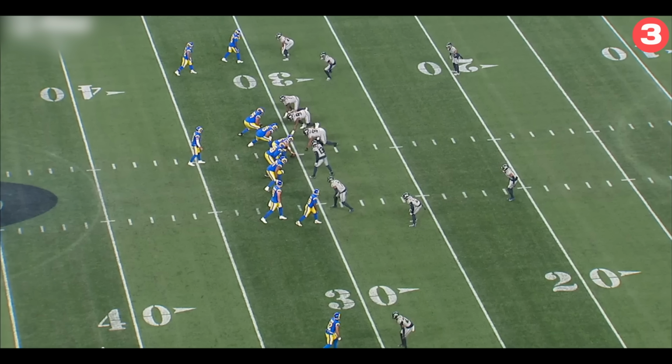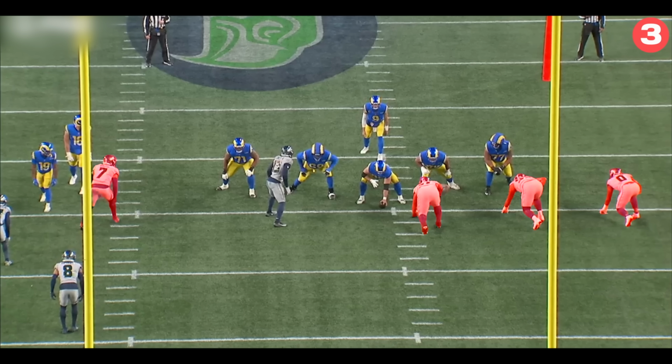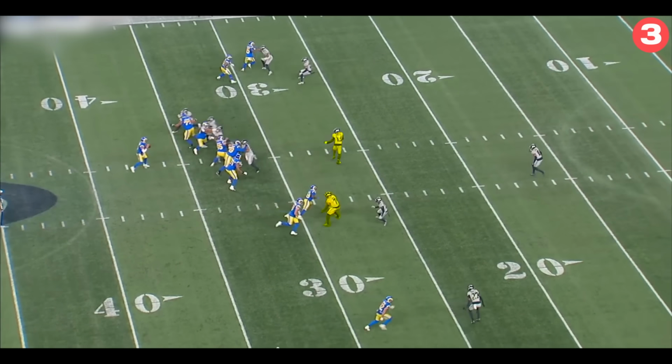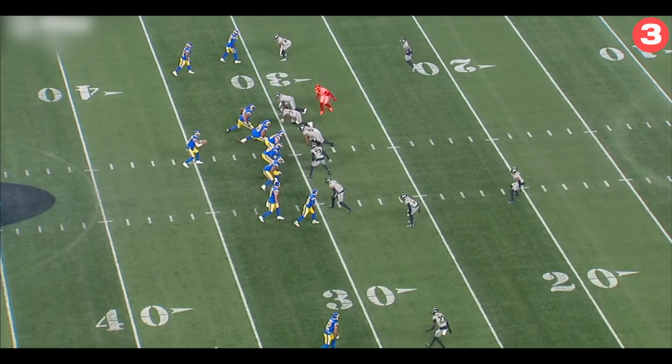Here the Rams line up in empty, leaving Matthew Stafford somewhat exposed. The Seahawks line up overloaded to the weak side and showing pressure from the middle linebacker. The Rams are feeling pretty good about this because they have 5 blockers for the 5 rushers. Post-snap, the left end and middle linebacker drop into coverage and the Seahawks' big DB comes on the overloaded side.